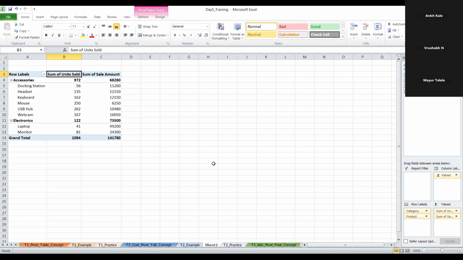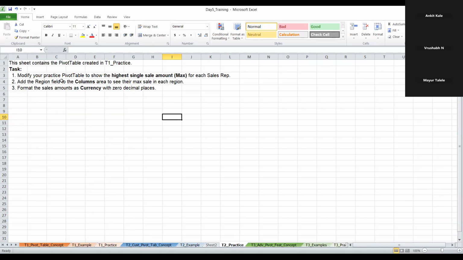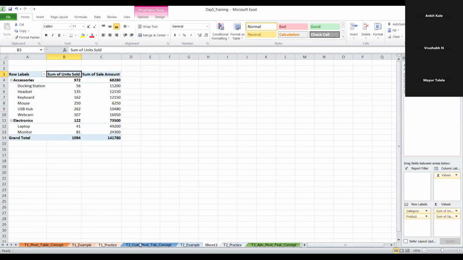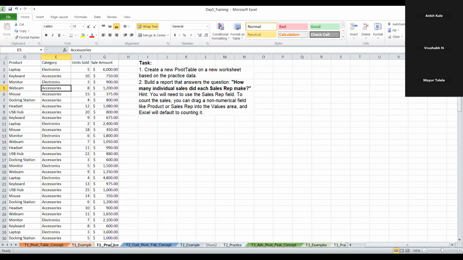Now, what does this data say? Now you are looking at a different problem. Go to the T1 practice tab. Yeah, T1 practice.